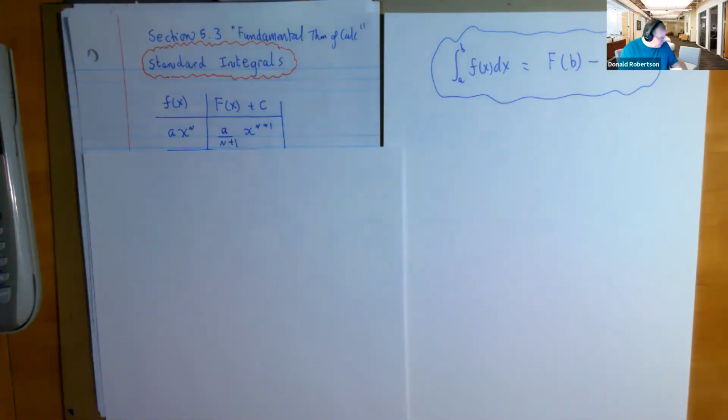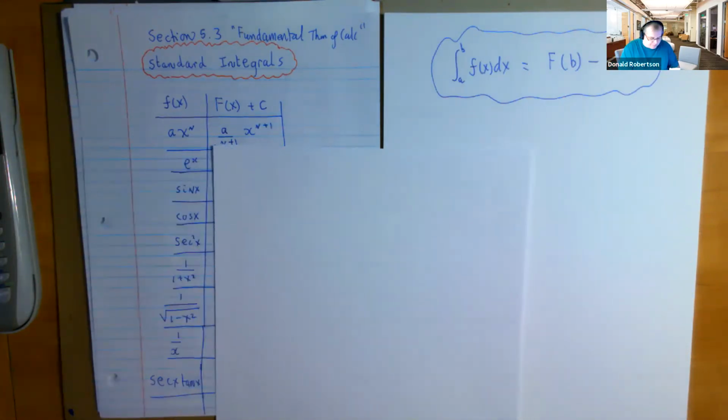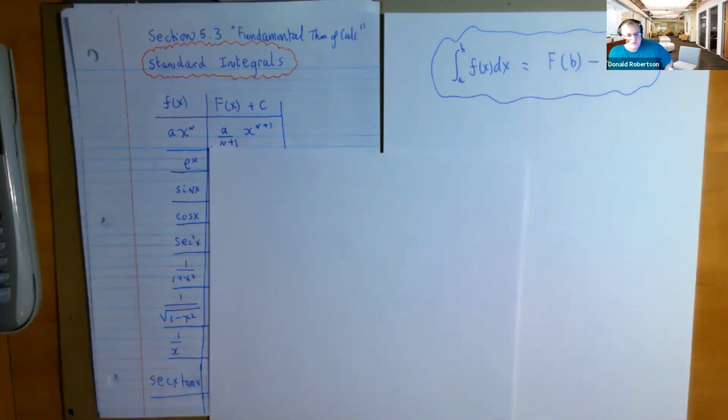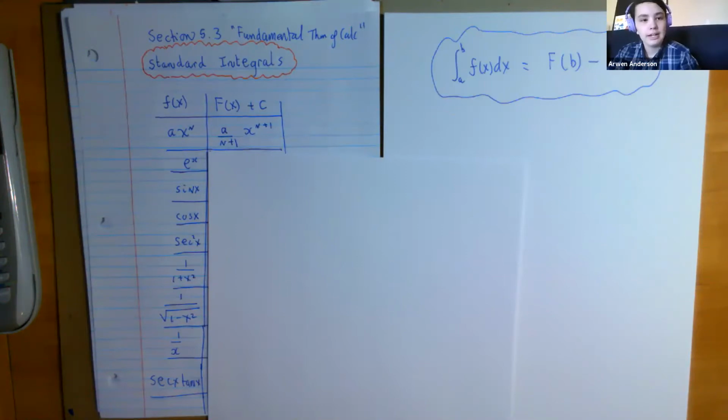So you're not allowed to cheat here, which means you're not allowed to look at Friday's notes. You're going to have to do it from memory. So here it goes. Antiderivative of e to the x. Just share it out, anybody. e to the x? Agreed.